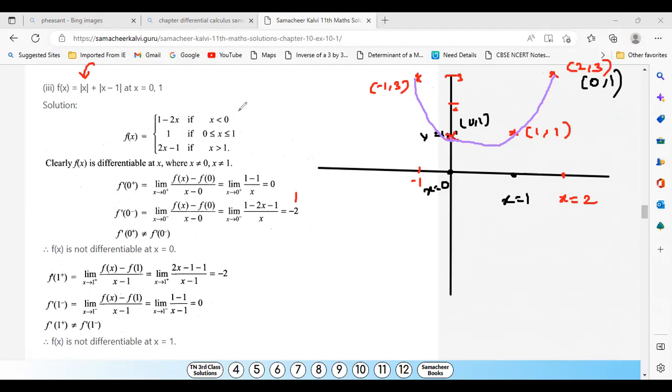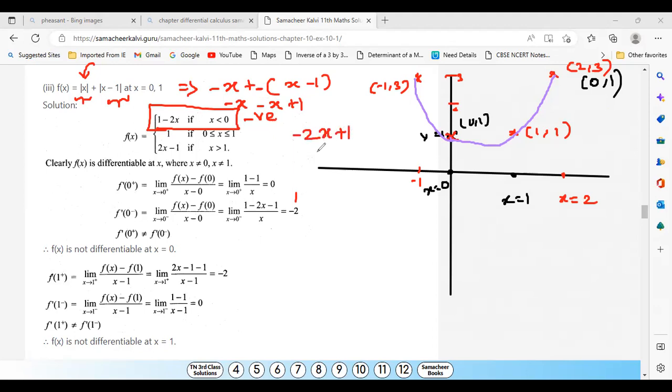All right. So x is lesser than 0. I've told you this part already. x is lesser than 0 means it is negative, isn't it? It is negative. So negative means, I have told you, this and this has to be multiplied with minus. So you will have minus x plus of minus of x minus 1, which means it becomes minus x plus 1. Minus x and minus x can be simplified as minus 2x plus 1, which can also be written as 1 minus 2x. Do you understand this part? Yes, ma'am.